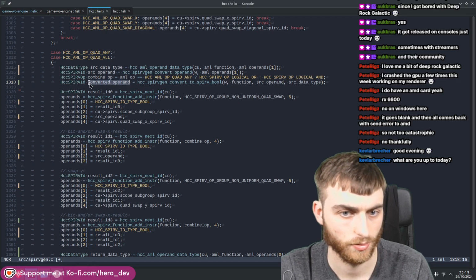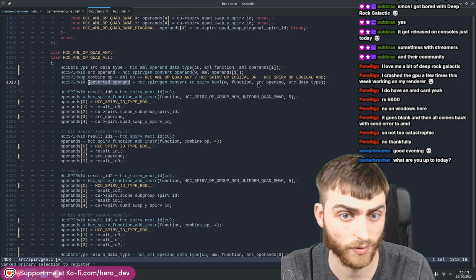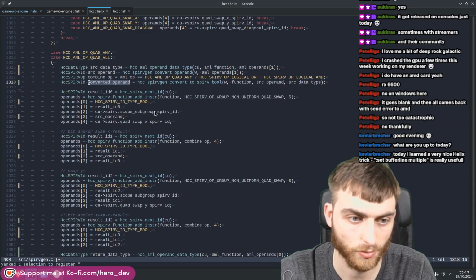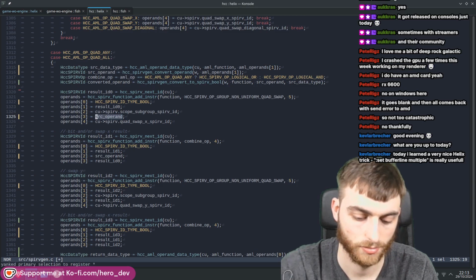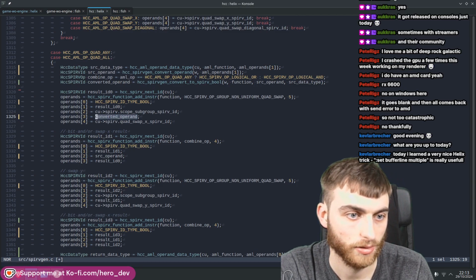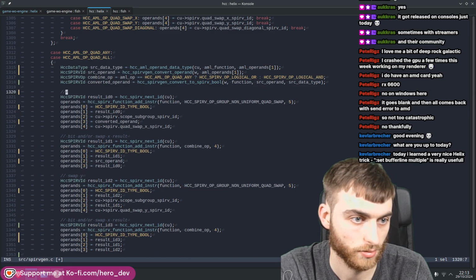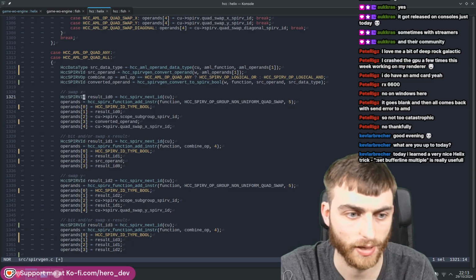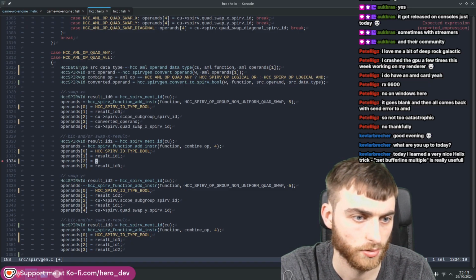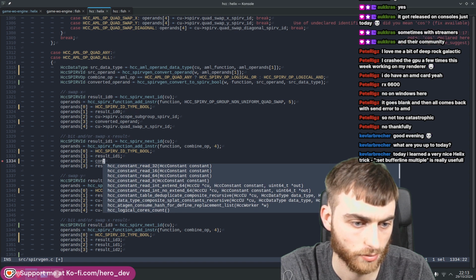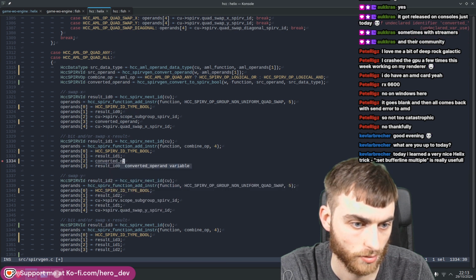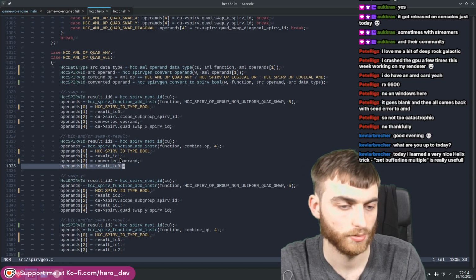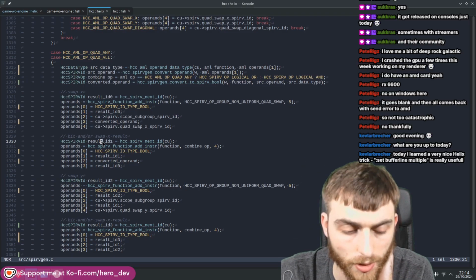So the source operand goes in here, gets converted from a number type, any int or float, and then we're saying swap that with the quad across from you on the x-axis, then OR the converted operand and the result that we got from the swap into a new register, result ID 1.